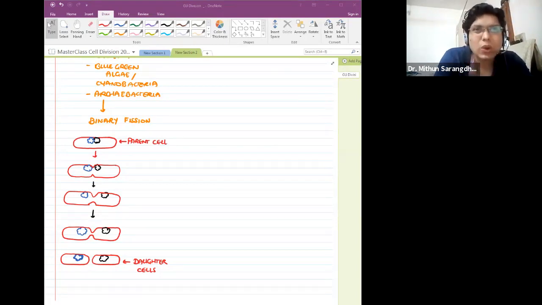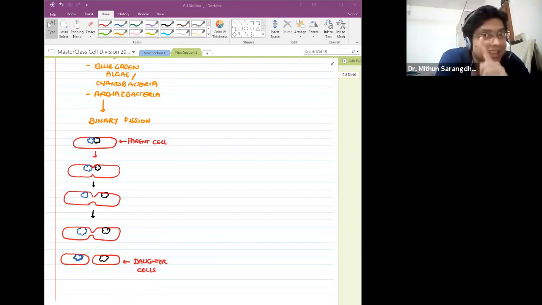Remember, when we talk about humans, when I say I have two daughters, both are girls, it is a wrong statement. Why? Because when I say it is a daughter, it is inherently understood that daughter means girls only. I don't have to say I am having a daughter, she's a girl. We just say I am having two daughters. Same way, if I say I am having sons, both are males, no, we don't say that. The moment you say it is a son, you understand this is going to be a male.